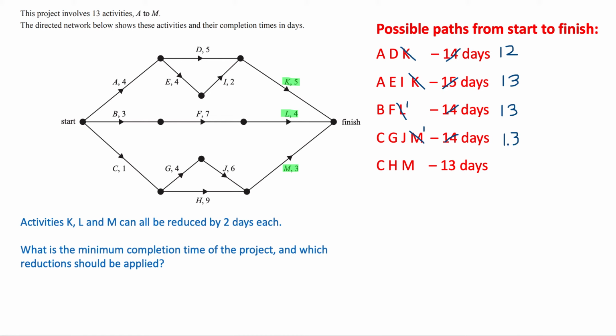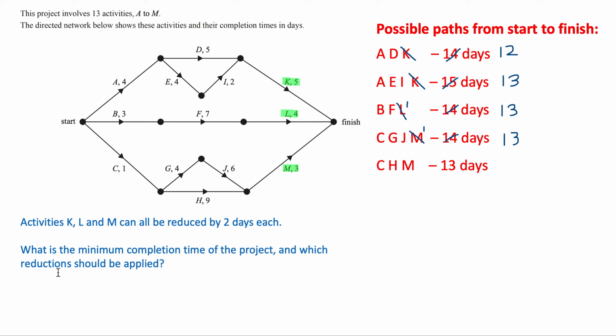And now I guess we've gone as far as we can go, right? Because we still had these other paths that were stuck on 13 days anyway. Like we said before, it wouldn't have helped to reduce those ones down to 12 because we would still have these 2 other paths that are stuck on 13. So what we've done is we've made the fewest reductions possible in order to get down to the minimum completion time. Okay, and that's what the question was asking us for.